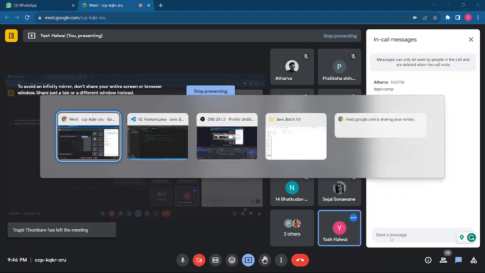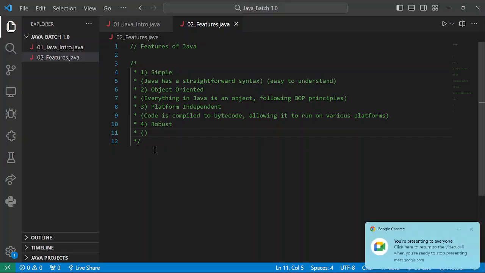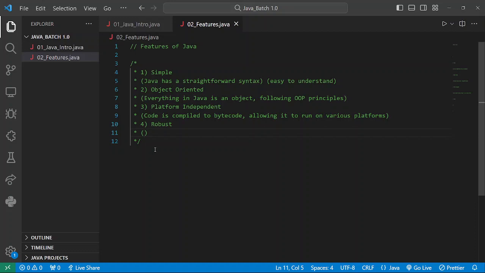Am I audible? Yes. Okay, tell me the meaning of robust in your own words. No, in terms of Java. What is the general meaning of robust? Strong. Okay, good, strong. Simple meaning, remember this simple meaning. But in case of features, if someone asks you why Java is robust, you can say that. Let me write it more simply for you.